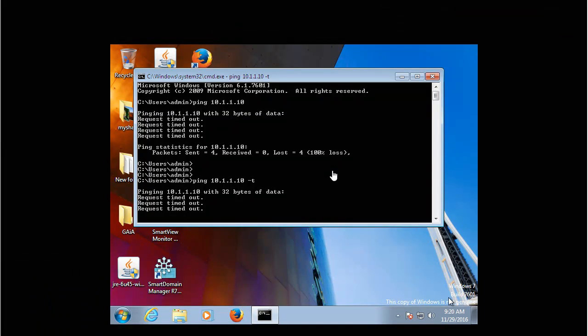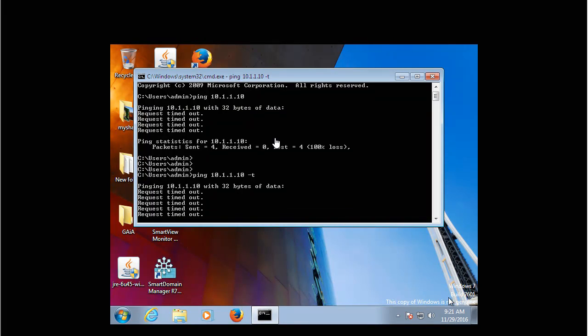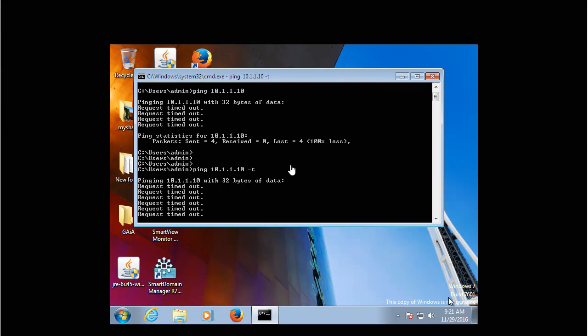Okay, we need to troubleshoot now and find out what the problem is. I believe there's no problem. It's only because it's a virtual environment and sometimes it works, sometimes it doesn't. It happens so many times. I've done it before, and I know that usually I get this and after a while I can ping. It's not a problem.